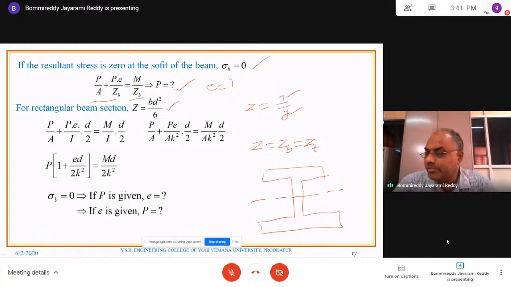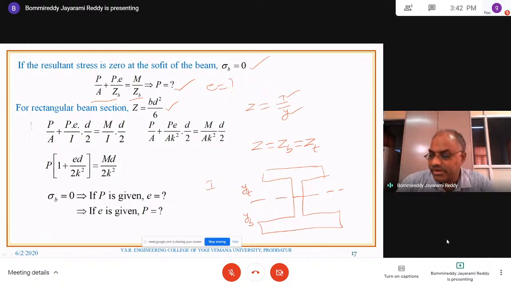But for computing, moment of inertia itself may not be the question, because it will take a lot of time. If the questions are like this, what they will provide you is the moment of inertia, the y value to the top, and y to the bottom. Everything will be given, and you only need to calculate ZB and also ZT. So ZB and ZT are different for unsymmetrical sections, whereas for a rectangular section, it is symmetrical, BD square by 6.